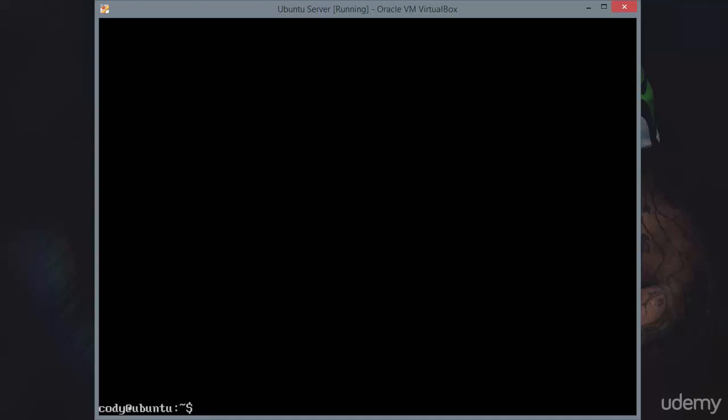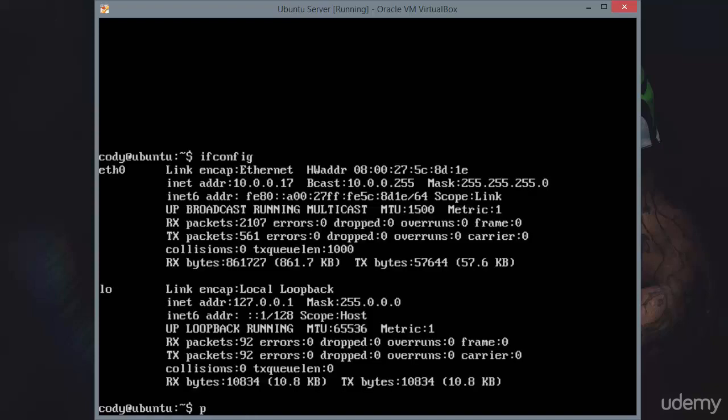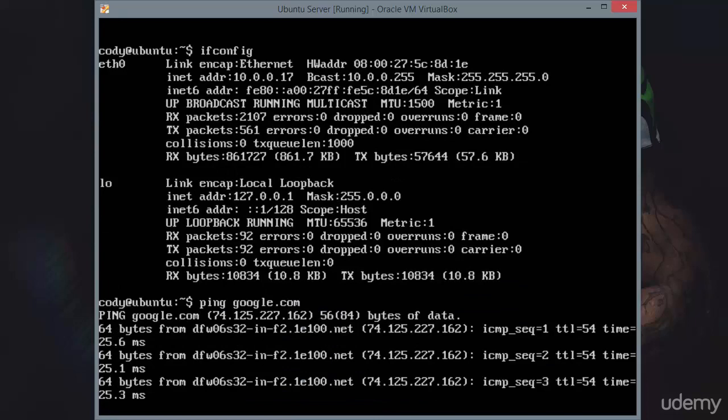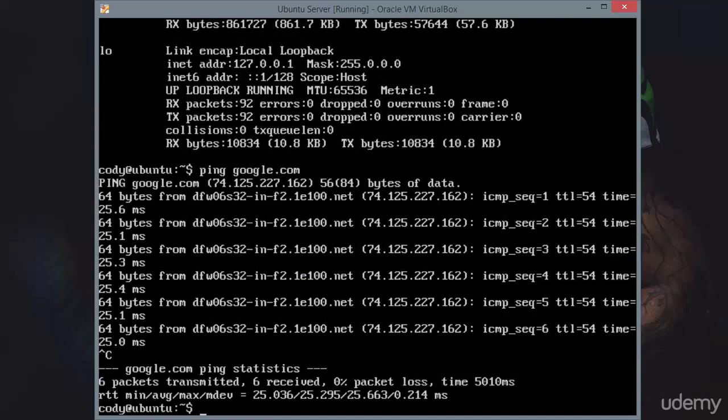So again, in summary, you can get your interface information, including IP address, with ifconfig. And to verify that you have a connection to the outside world, that is the internet, you can ping something out there. You don't want to ping something on the local network. You want to ping something out there. And I choose to do google.com most of the time. And then you use Control-C so that it will stop pinging. Otherwise, some people are like, how do I get this thing to stop pinging? Control-C will cancel that process. It'll kill that process so that you're no longer pinging google.com or whatever you've chosen.